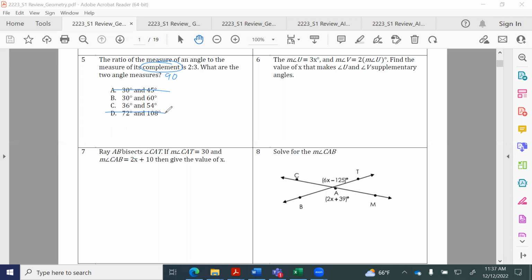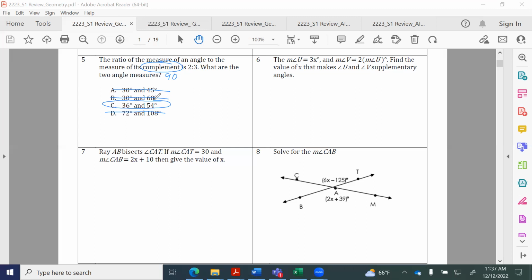Well, if they have to be in a ratio of 2 to 3, which one doesn't make sense? Which one doesn't make sense is B. Well, out of the two remaining. So now we have 30 and we have 60. Oh. That's half of that one. That's not 2 out of 3. So that one doesn't make sense. So the only one that actually makes sense as an answer is C. You didn't even actually do the math for this problem.